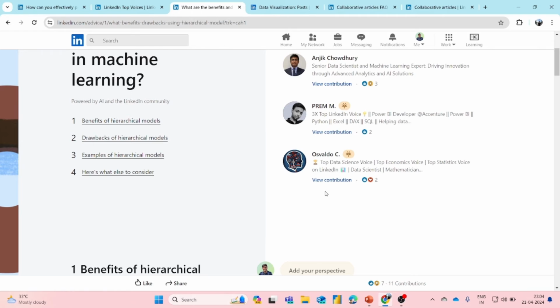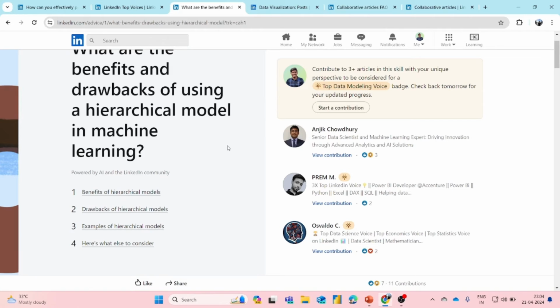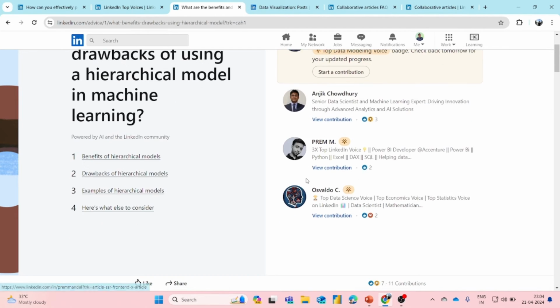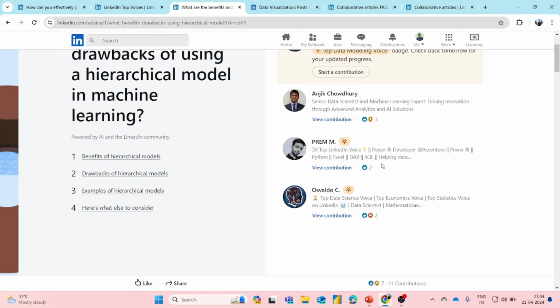One key thing here is, if you contribute to an article that has already become popular and many people have already contributed to it, your contribution will get vanished, as the sorting is based on the number of likes. The people who have contributed earlier will already be shown on top, so your contribution will get buried below.